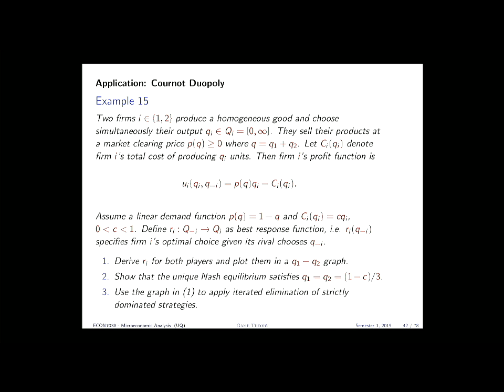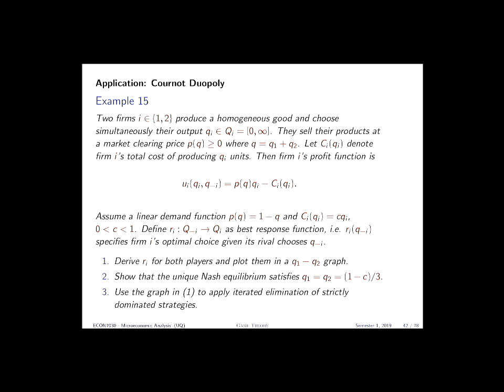Those are better examples. So they choose a quantity, q_i, and they sell their products in a market that has a market demand of P(Q), for Q greater than 0. When we say Q is the market quantity, it's equal to the sum of q1 and q2. So each firm's quantity will go to the market, be added to the other firm's, and then define the price based on this function.